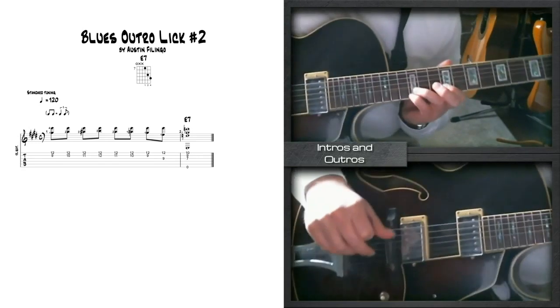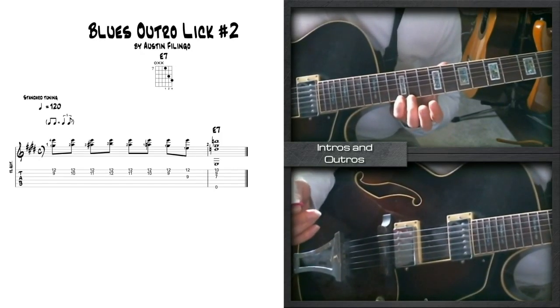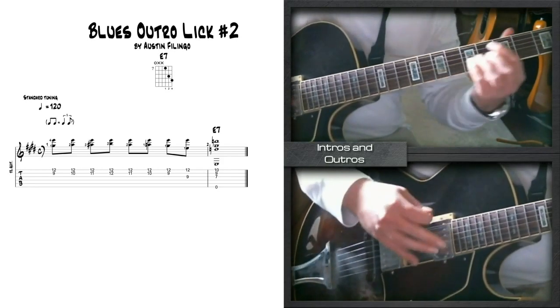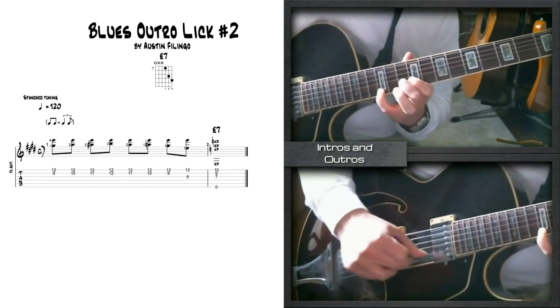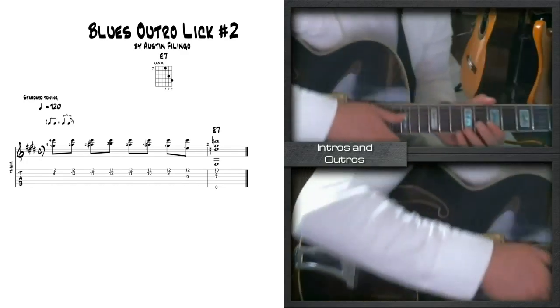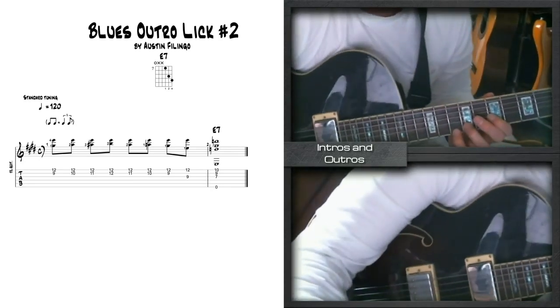Now, what's cool about this one, too, is this is something you can do in a solo as well. Like I said, I just sort of labeled it as an outro because, say you're playing along and then here's your end of the blues. You have, you know... safe, right? Remember, people always remember the beginning and the end, right? Don't mess that up. So like I said, that's another cool one.